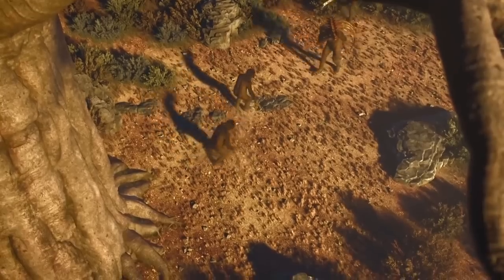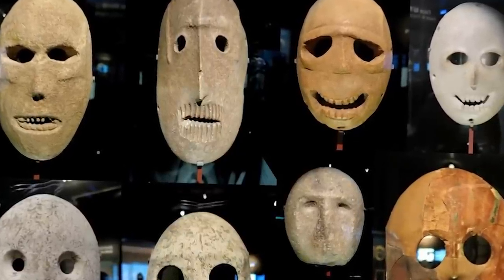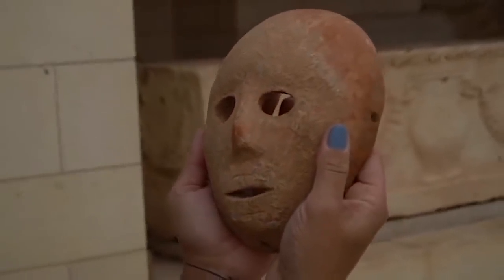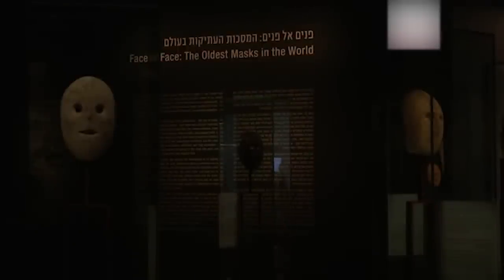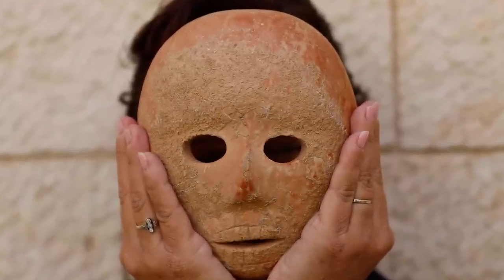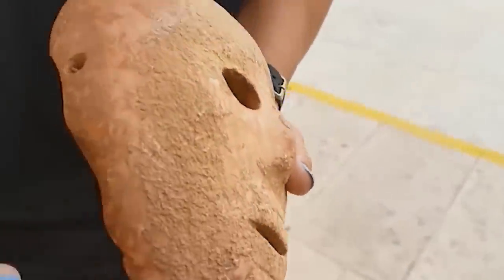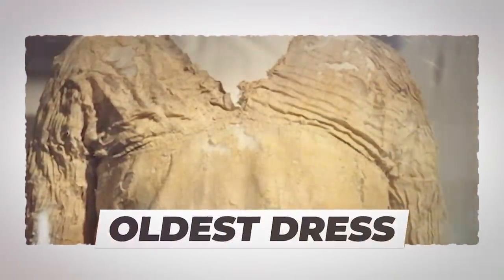Beyond just chronological significance, these ancient Neolithic masks are also a testament to the development of culture and religion, as the objects probably symbolize the spirits of dead ancestors and were likely used in Stone Age rituals. Archaeologists also found clumps of hair stuck to some of the masks, indicating each represented an adult male with a beard, mustache, and possibly hair. Even creepier, the masks might have been modeled on actual human skulls, which gives them the realistic contours of prominent cheeks, temples, eye sockets, and even bared teeth.